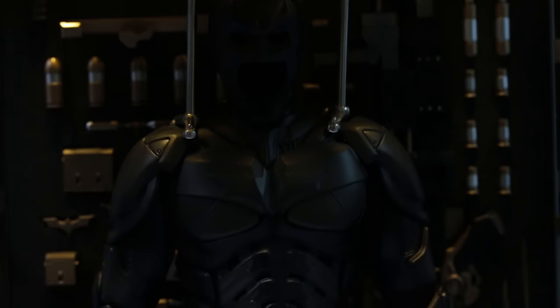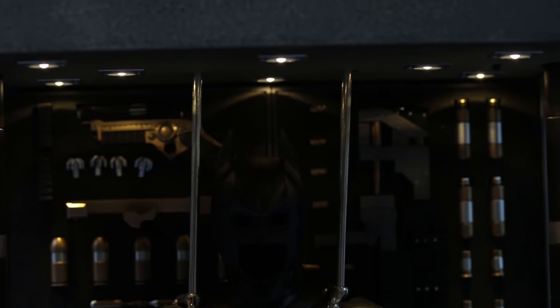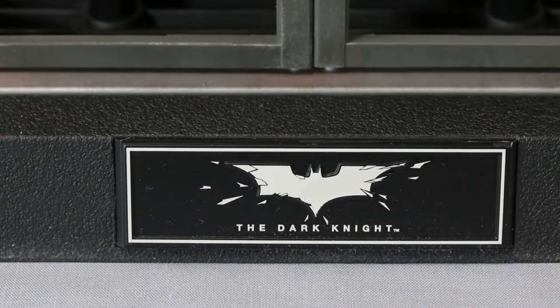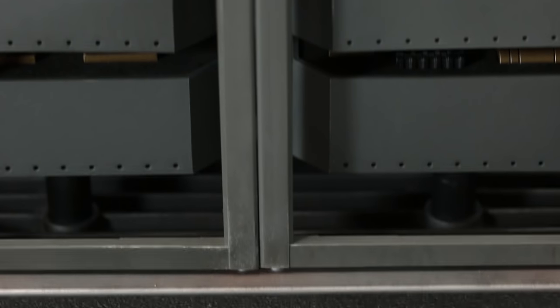For the armory, you want that kind of warm color going on. So I think it's perfect. I think it just looks good. The only thing missing, this is the base. The actual armory is separate from the base, so you can lift it up.